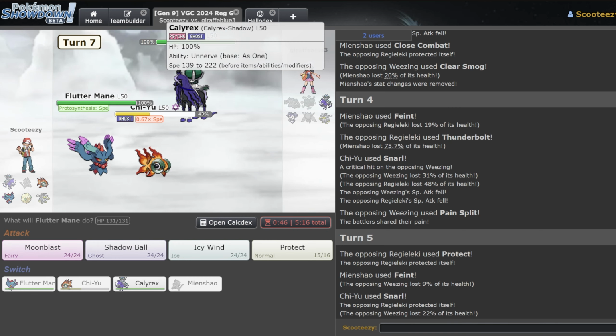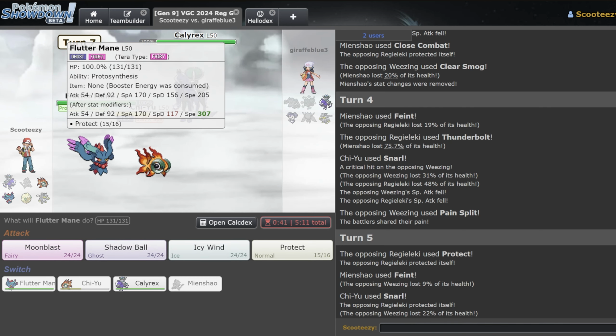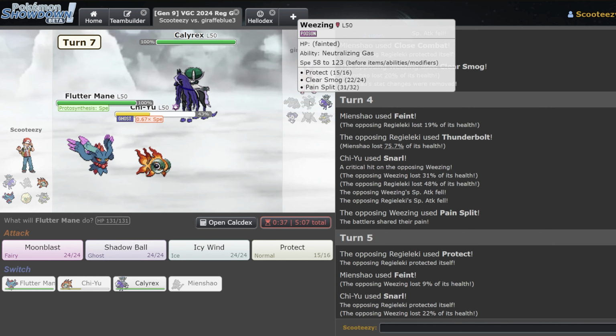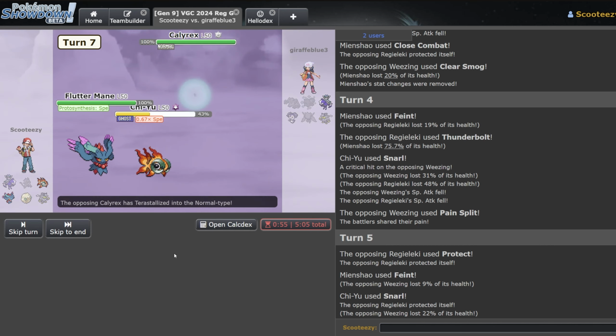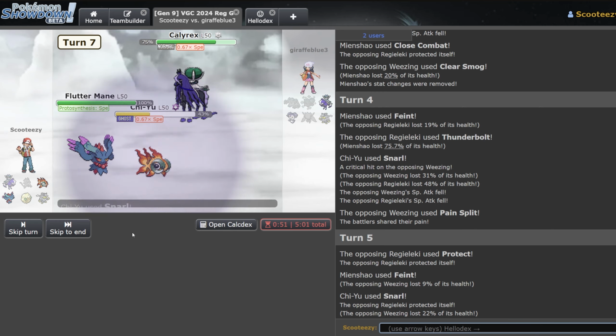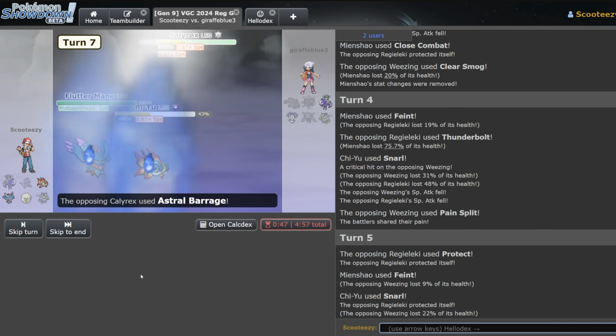Yeah, now he brings in his own Cali, and guess what, my friend? We just go... I protected last turn, didn't I? And he still has his Terra available. I think we just have to go Icy so ours wins the mirror. Yeah, he goes Terra normal, that's fine. Lower the speed, he picks up a double here. Oh, wait. Yeah, that's sick.